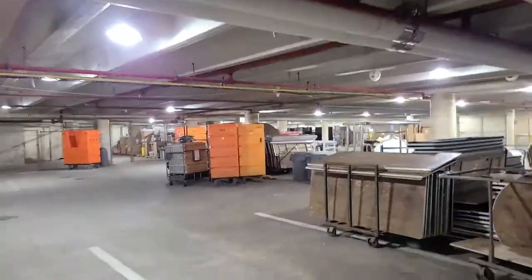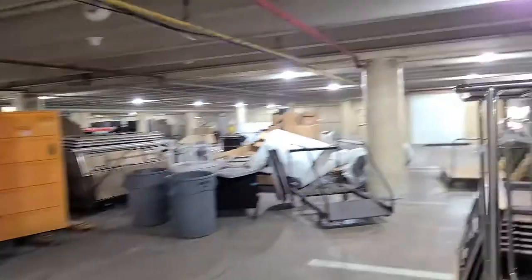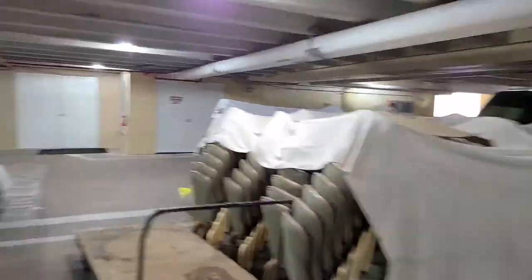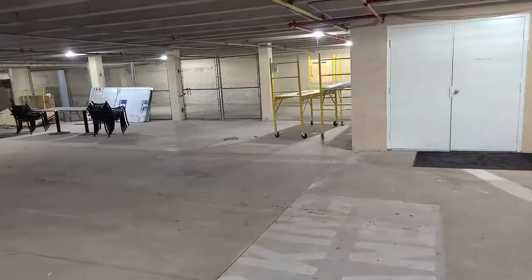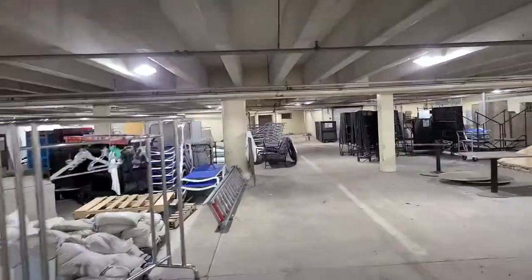All right, so I'm walking over to the other side of the building. As you can see, all this stuff here in the middle of their parking lot, this is the stuff that they're gonna be storing in the rooms that we just removed the air ducts from. That way they don't have to store it in the middle of the parking lot. So that was actually the purpose of us getting these air ducts out, so they can have storage rooms. They are right back here.